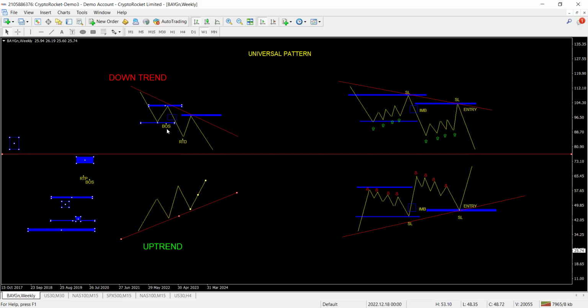Now, once you have this pattern and you're able to draw it, you're going to be looking for your entries always above an RTD. So you want your entry here, and then you want your stop loss above the highs. You want your stop loss above the high, right? And then the next goal will be to take out this RTD, and then continue price to the downside. So entries always towards liquidity.